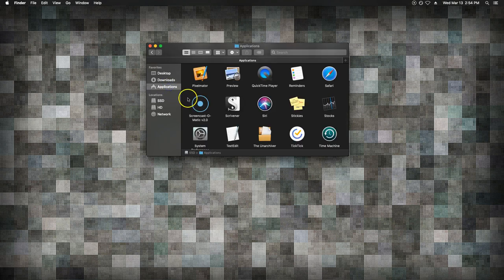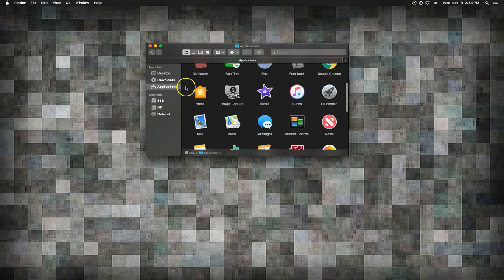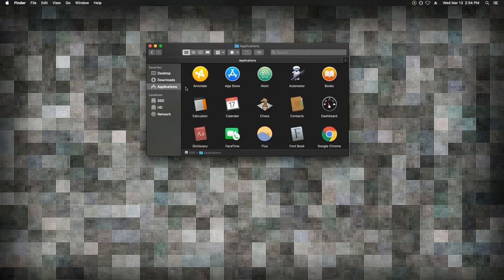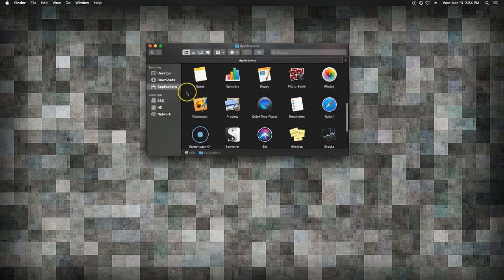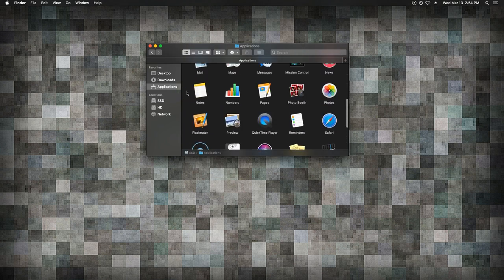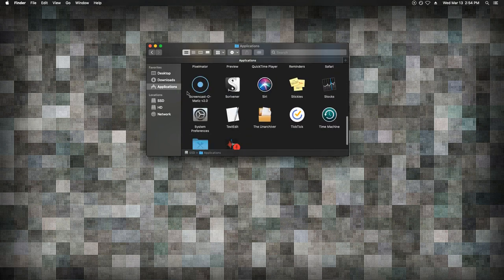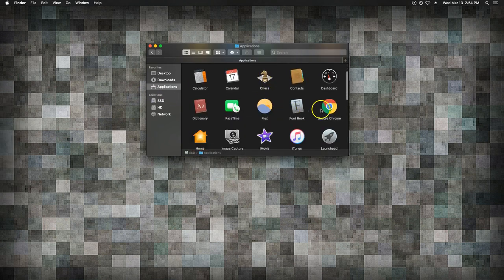Last thing I want to take a look at is the applications. So if I take a look at applications, I have a couple things in here that I use on a regular basis. For screen captures, I use primarily Skitch, and it's not on here yet, but it will be soon. So I use Skitch for most of my screen captures and annotations. It's the one that I recommend most often for classes.